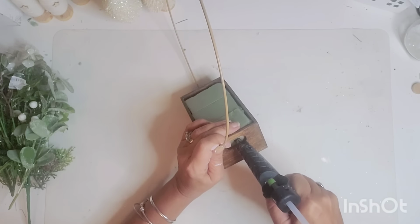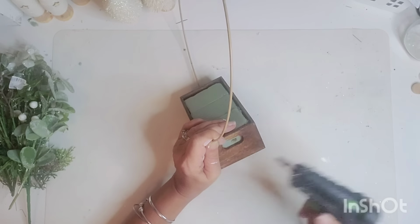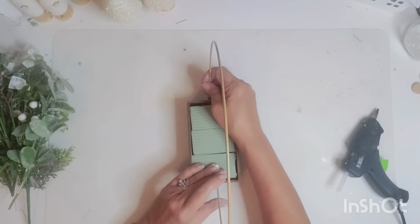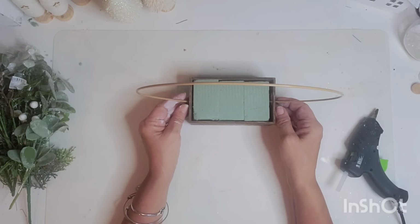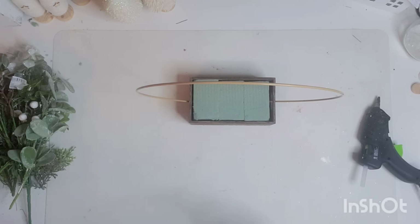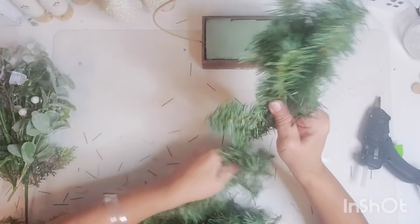So I'm adding some glue to the holes in the side just to kind of firm up, but it really won't go anywhere. Once you get all the greenery all in the box and all kind of around it, that ring isn't going anywhere. So here I am, I'm going to start assembling. I'm going to start taking this apart.